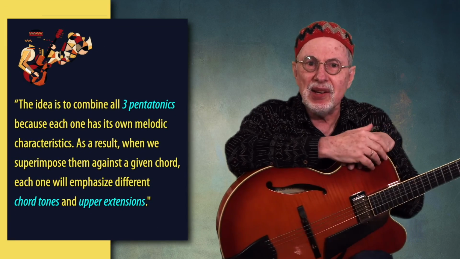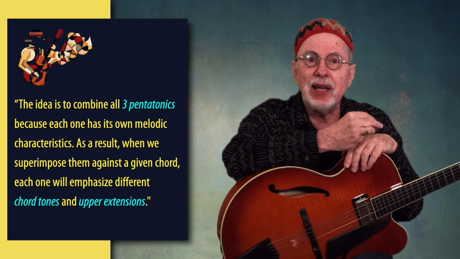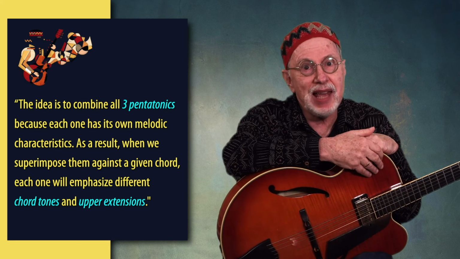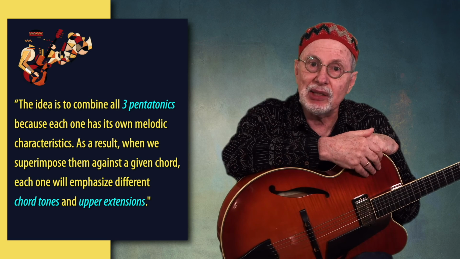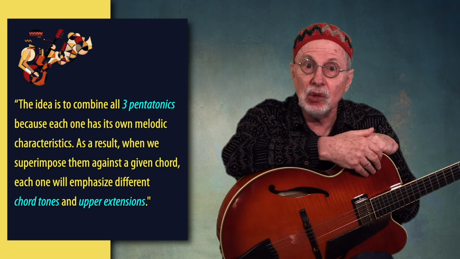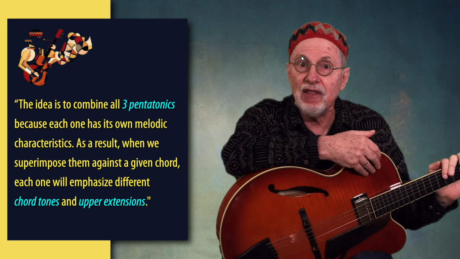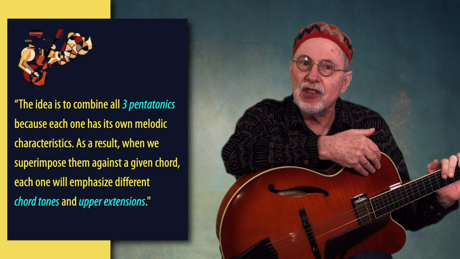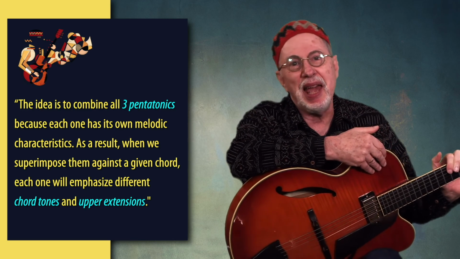This way, if you downloaded the study packages for the 2 previous pentatonics, you will now have 3 different superimposition maps to use over this popular standard. You see, the idea here is to combine all 3 pentatonics because each one has its own melodic characteristics. As a result, when we superimpose them against a given chord, each one will emphasize different chord tones and upper extensions.